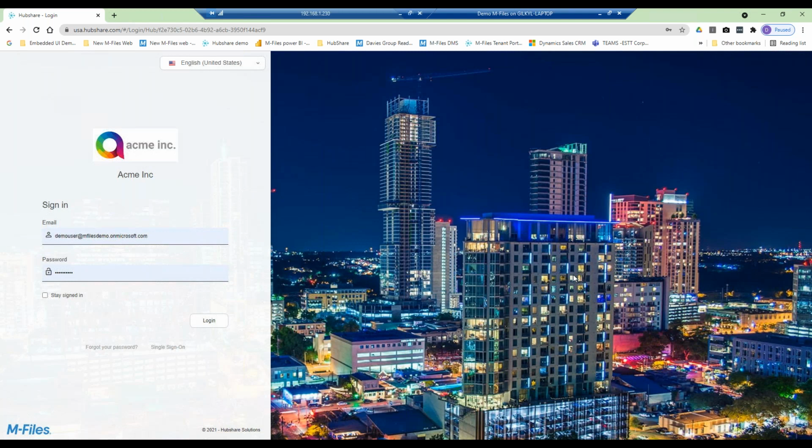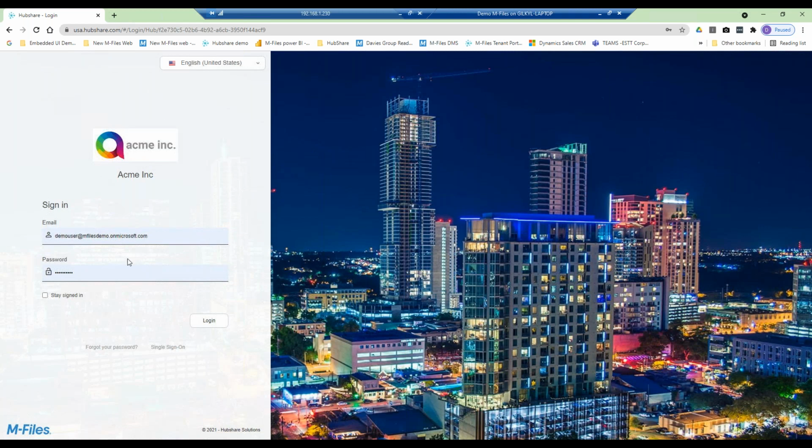An example I'm going to use is a client-based hub. M-Files or Motive LLC is a fake company that I utilize in a lot of my demos, and I have multiple client hubs that I give my external clients access to that show relevant content to them as the client. I'm going to log into this hub for Acme Inc.